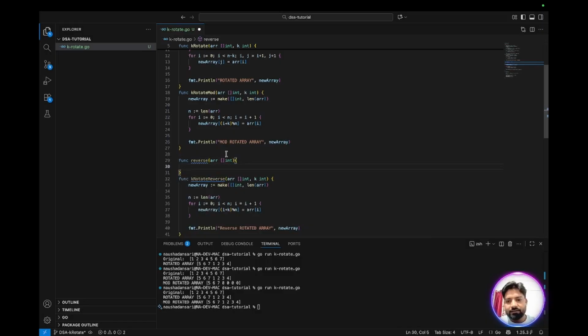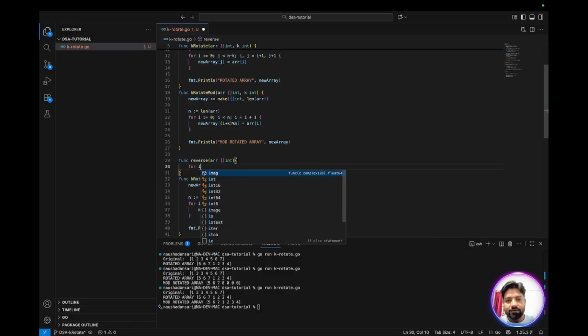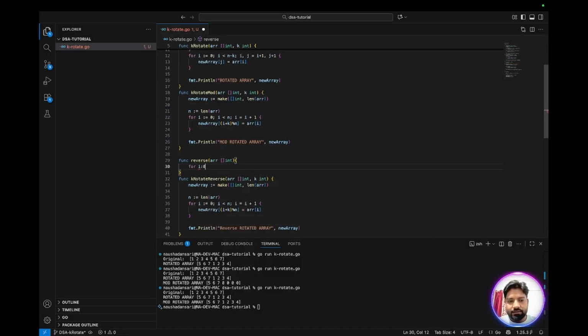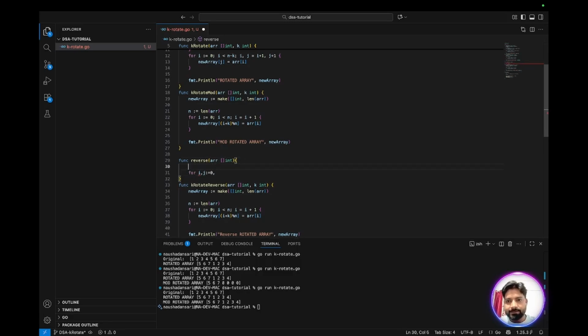And what we are doing here, for i and j, that will be 0, and let me just write n equal to length of array, so j is n minus 1, and then i should be less than j, i, j equal to i plus 1 and j minus 1.